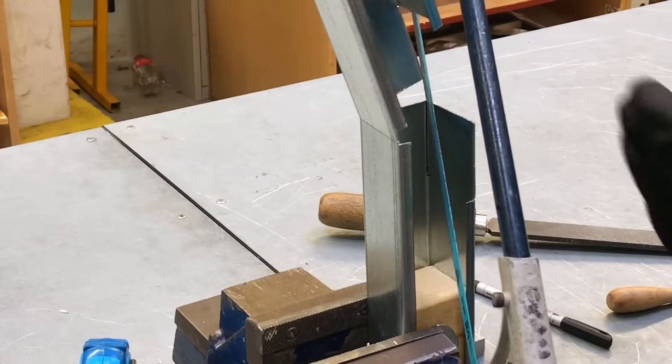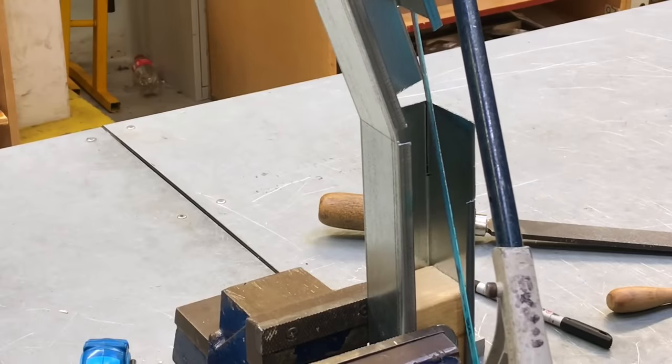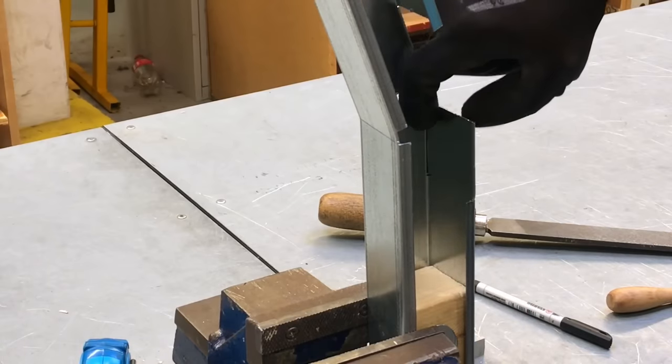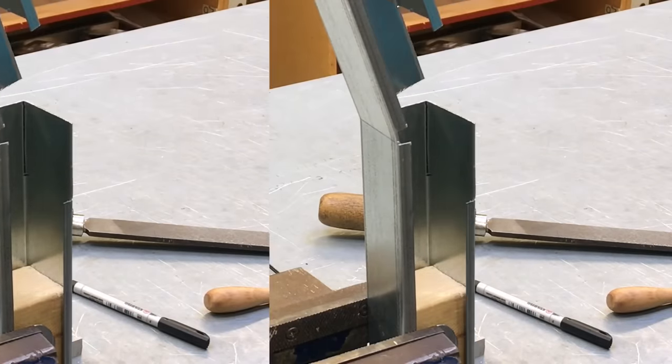The difficulty is me trying to cut that line and stay out of the way of the camera. I'll attempt to do that, but the idea is that I'm going to cut down the internal line here at the next stage.